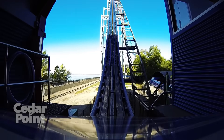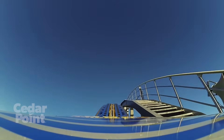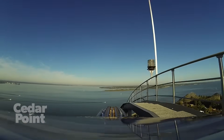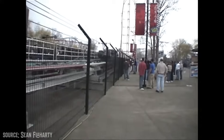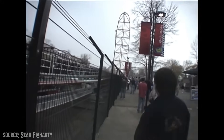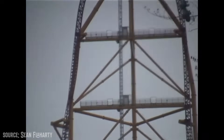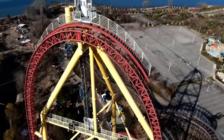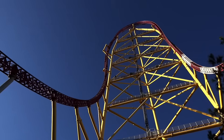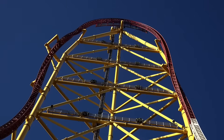Top Thrill Dragster's story begins in the early 2000s, while the iconic Millennium Force coaster was just opening. Footers popped up for what would become Top Thrill Dragster, far and above the tallest and fastest coaster in the world. After opening, Top Thrill Dragster would operate as an immediate fan favorite, but its complexity would see delays and coveted rollbacks caused by headwinds and underpowering of the ride's unique 120 mph hydraulic launch. After nearly 20 years of operation, the ride would not reopen for the 2022 season, sitting dormant and leaving enthusiasts theorizing over its future.